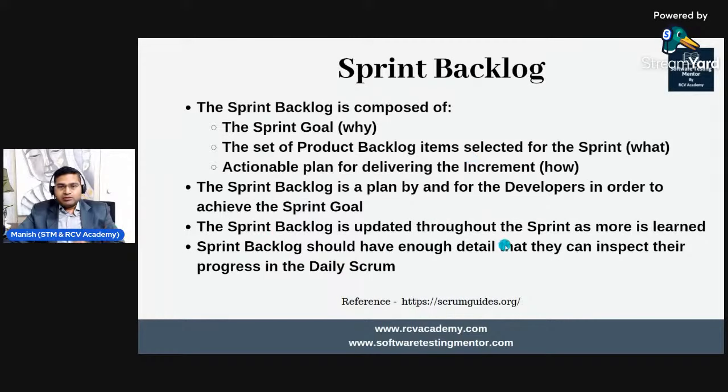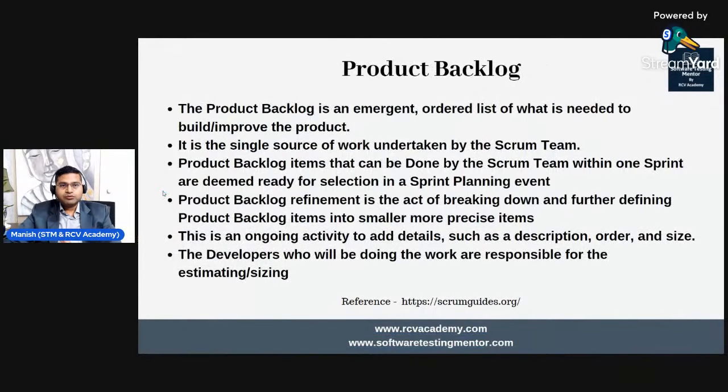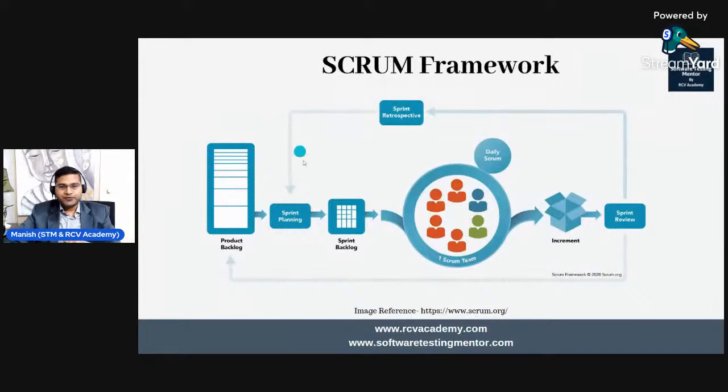Now, this is the first point, the key part, right? So this is basically the sprint backlog. Rest all I'll share and you can read, so no need to get into each and every point there. Okay, so once we have the sprint backlog, the next is the sprint, right?